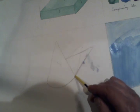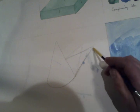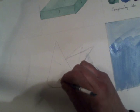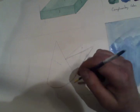You pretty much just want to kick it straight up from the corner out and back in. That's going to be the cast shadow. We're going to make this shape into a 3D form, essentially. And it's very easy, and it's actually very fun and cool.